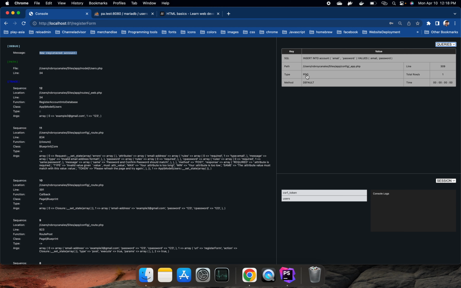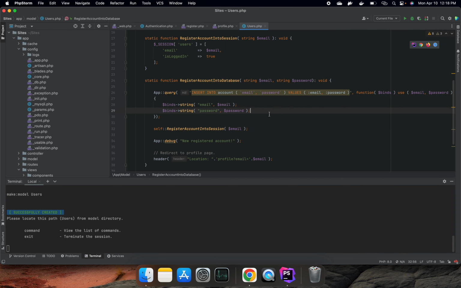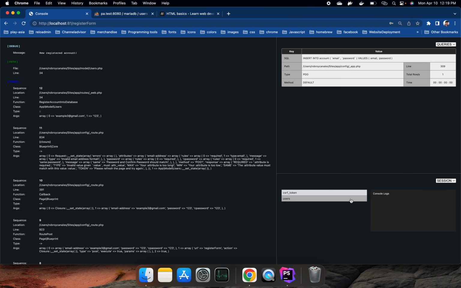We are using the PDO type and it executes faster. Total rows is 1 and there you go. All the details we need is here. I think that's it. You can also check the session if it is saved. There you go, example 3 is saved.